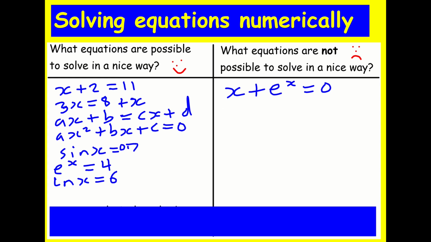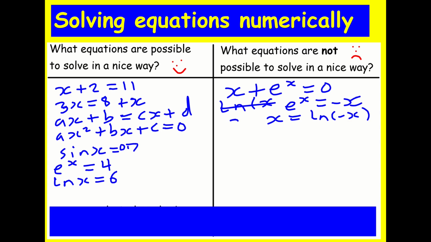The methods you have are going to fail because suddenly you're finding ln of x. Actually, you don't want to do ln of both sides because that would be ln of 0. But if you write it as e to the x equals minus x, then finding ln of that will not be easy because you'll get x equals ln of minus x. And how do you figure out what that will give? Basically, most equations you see in maths, if you were just to write them down randomly, will not have exact nice solutions. sin x equals e to the x. How many solutions will that have?